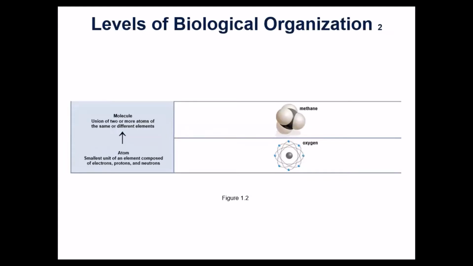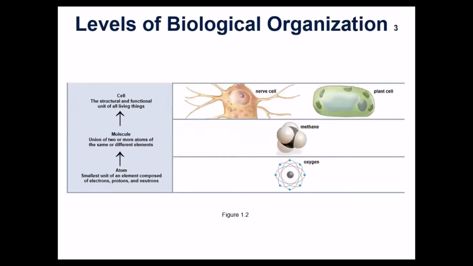You combine atoms together and you form a molecule. And then eventually you work your way up to a cell. And again, this is the definition of the cell, the smallest part of a living organism, the structure and functional unit of a living organism. Now, the way this figure does, which is kind of nice, it starts out giving you an example on the left side of maybe an animal having a nerve cell. You have nerve cells in your body. And then they give you an example from the plant side of things. Plants are made up of cells. They have individual cells as well.